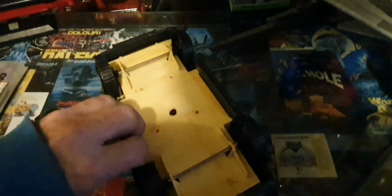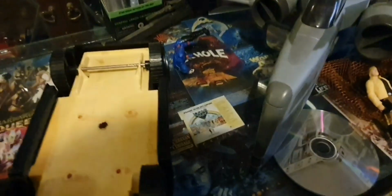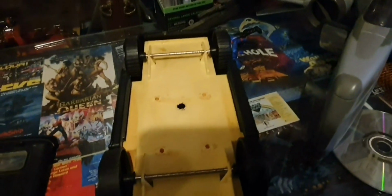Right, let's turn it upside down. Yeah, it looks good. Looks good, it does. I think someone tried gluing the bumper on at one point, but it fell off. Now, some bits need to come off. Now, can't work out. Yeah, I think the back's come off a little bit. Yeah, I think that's the reason why it's a little bit down. But overall, not bad at all.